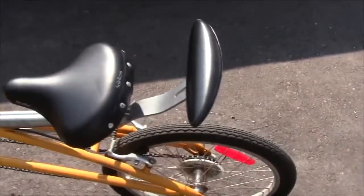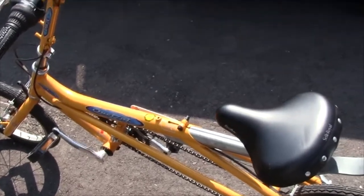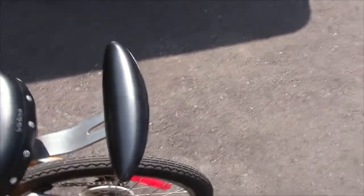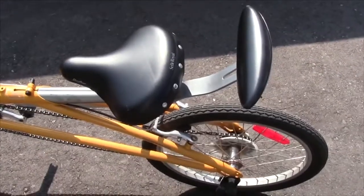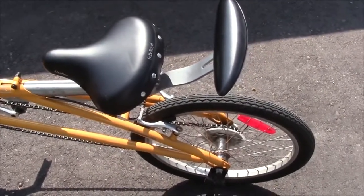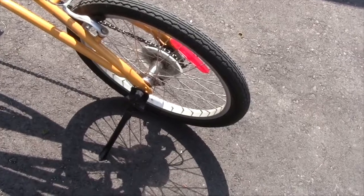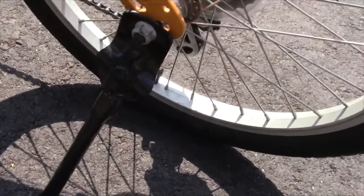It's also got this little backrest, and I looked up this company online. It's a Quebec-based company, I think. In the pictures, this backrest was angled up quite a bit more, and I think the previous owner may have bent it a little bit. But it's really too small for me anyway, so I don't get the full advantage of how that seat is supposed to work. And it comes with a kickstand as well, which is kind of important because it's very long and probably easy to get knocked over when you're leaning up against stuff. It's a very short, basic kind of kickstand, possibly the same kind they might use on a bike with 20-inch wheels.